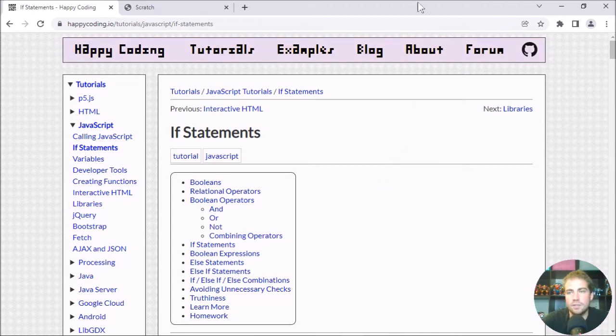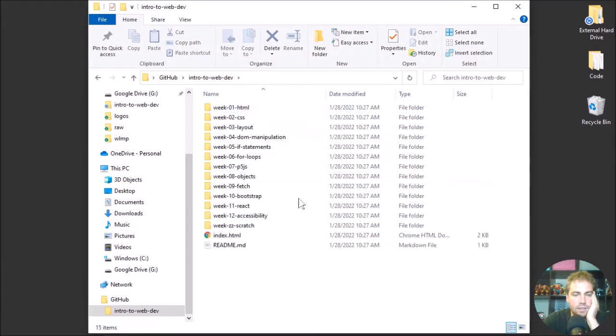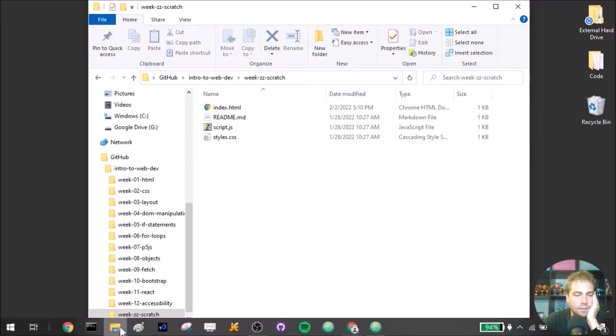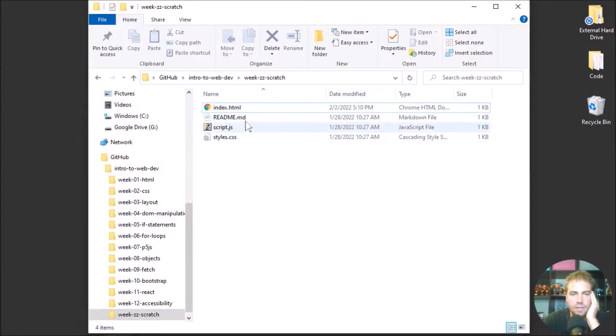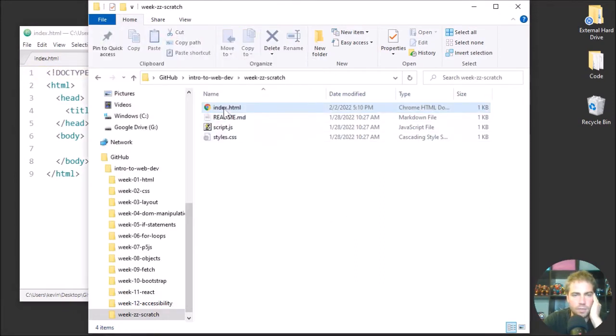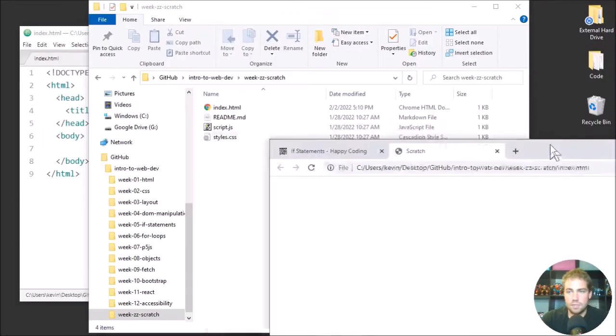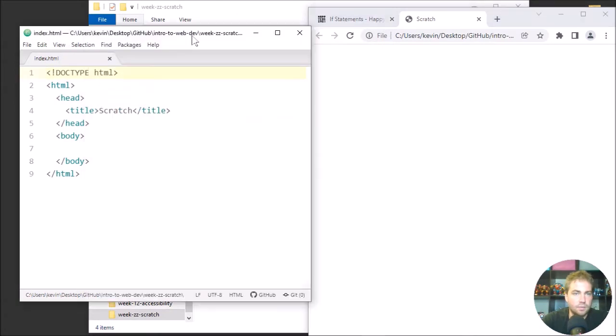Anyway, without further ado, what I'm going to do is get my coding environment set up real quick. So what I have prepared is my GitHub directory, and I have the Scratch directory here, which just has an index file in it that I'm going to open in Atom. And it's right now a mostly empty file, and that's good because all I really want to use it for is testing out some code and talking through it. And I'm also going to open that up in my browser. Yep, it's here. So right now it's just empty, but that's cool because I just want to play with it. So here we are.